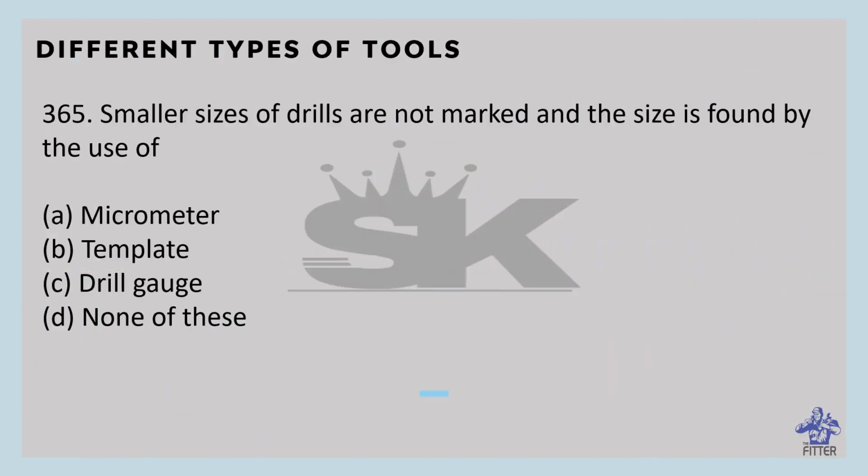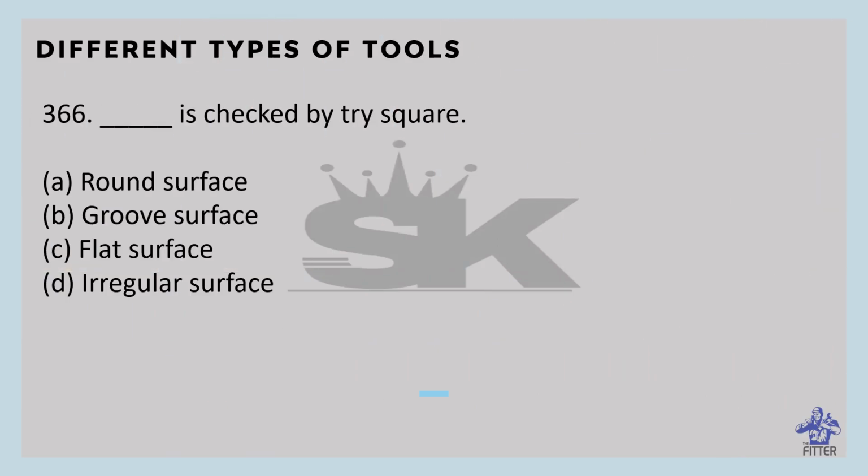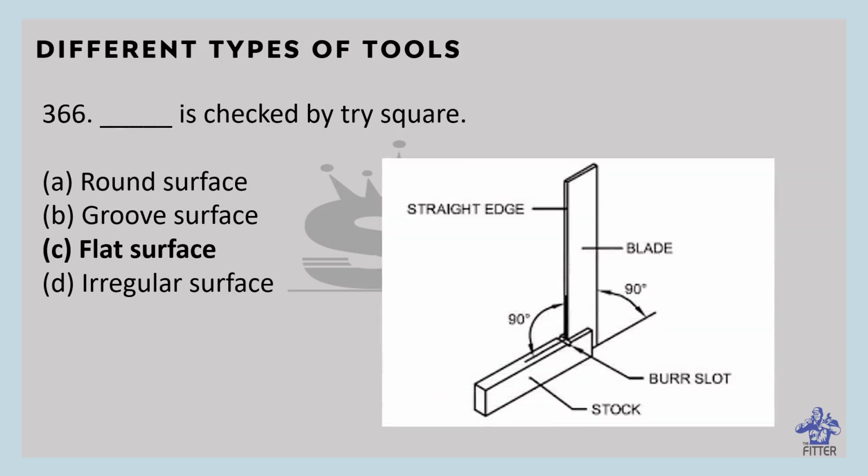Smaller sizes of drills are not marked and the size is found by the user. That is drill gauge. You can see here in the image, that is the drill gauge. Flatness is checked by the try square. Try square is made of hard quality wood such as teak or mahogany. It consists of two parts, one is stock and another is blade, joined together. It is used for checking flat surfaces and drawing horizontal and vertical lines.